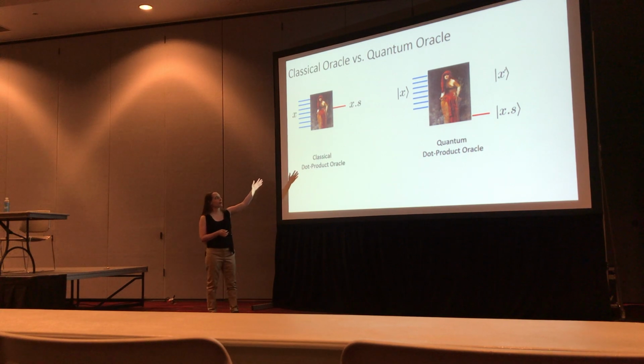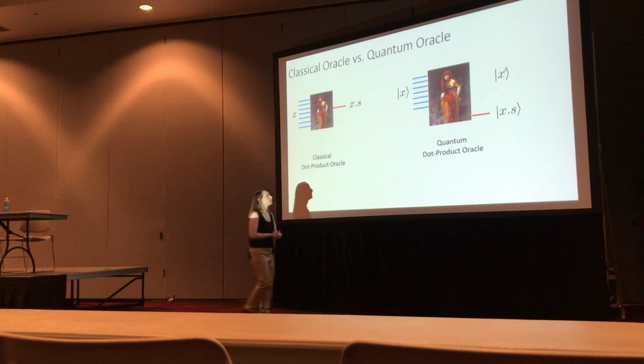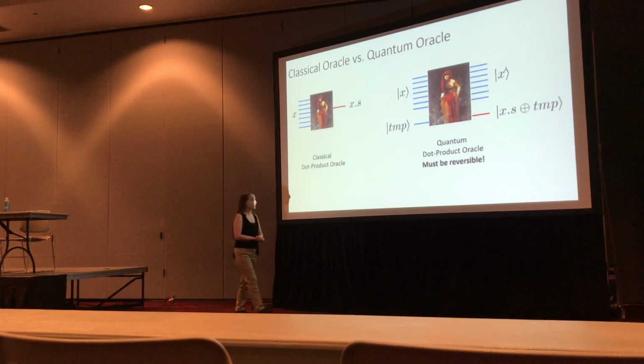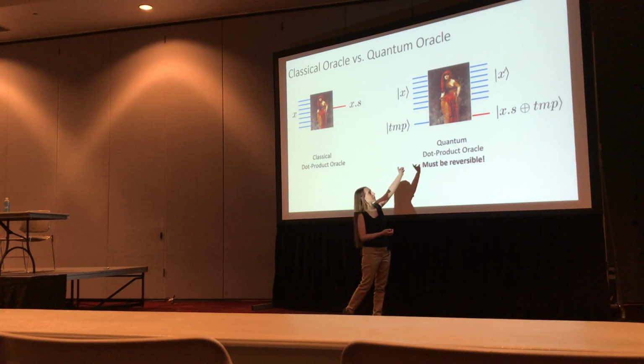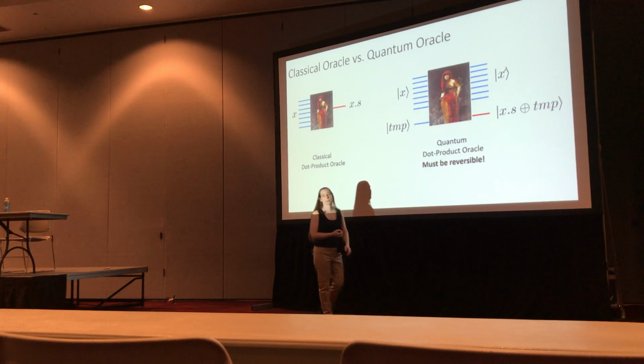then I would start out, I would have my guess, which is these n bits of zeros or ones. And then I would use these C naughts to get out my result. But because it's required to be reversible, I have to go ahead and pipe all those results out. So go ahead and advance. So because it has to be reversible, I'm going to have to give it a bit to put the answer in. So I'm going to supply it a bit for the answer. And then all of those input bits are also going to come out as well.